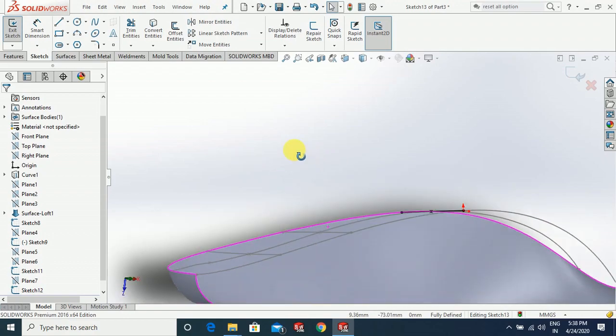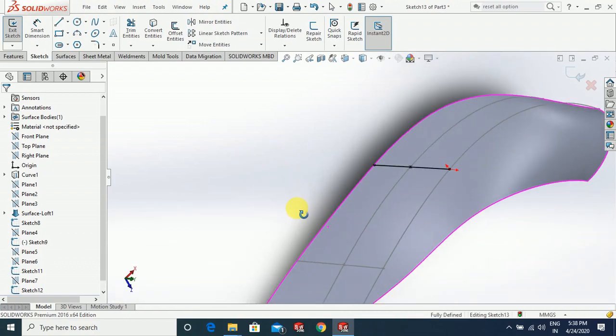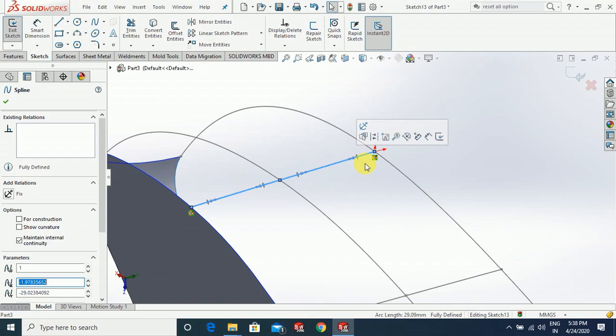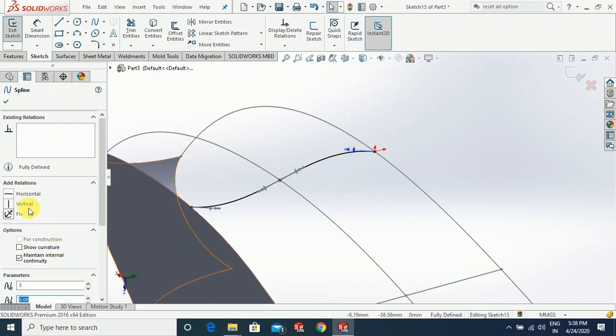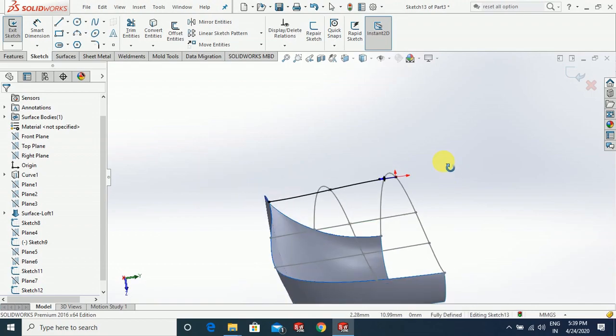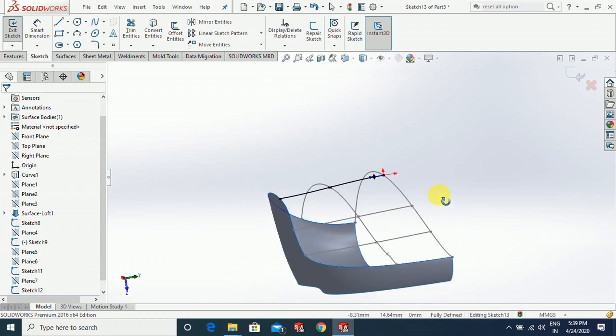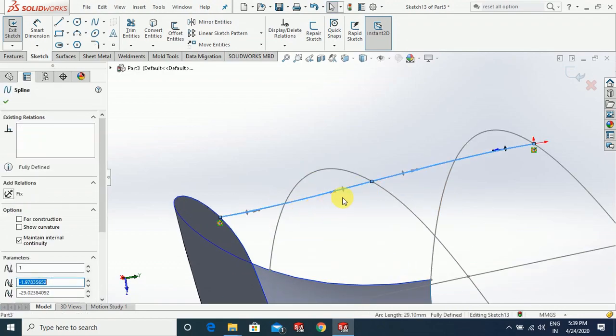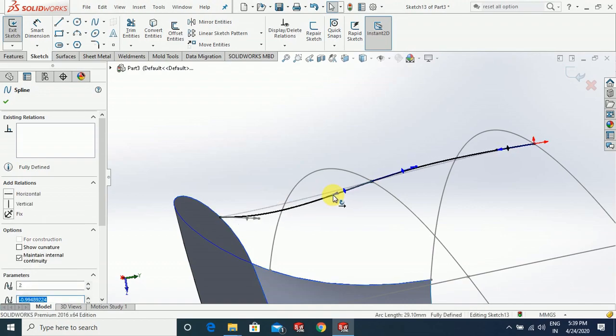Now we have to use the surface modeling, and in that we have to use the fill boundaries, or you can say surface boundaries. Surface boundaries is the kind of feature which is going to fill the surfaces. It is kind of a loft feature, you can say that, but it has more control over the surfaces. We will see how it works. First of all, let me set the curve.